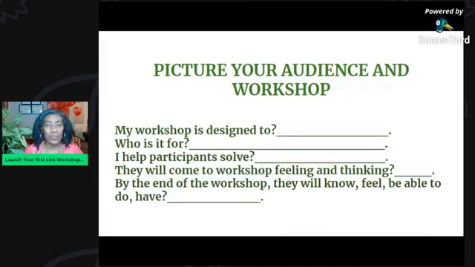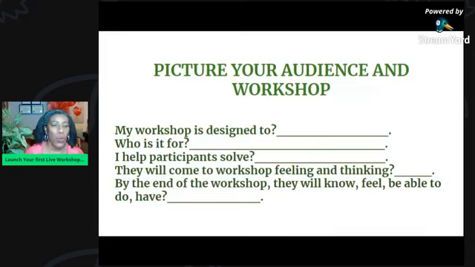And you can also do a mortgage workshop for first time home buyers. Okay, you can do a workshop where they can get a discount, say, for first time home buyers and for minorities. If you're a minority and you're purchasing a home for the first time, you can hold a workshop on just about anything. Okay, now when I say picture your audience and your workshop, what type of workshop is it?